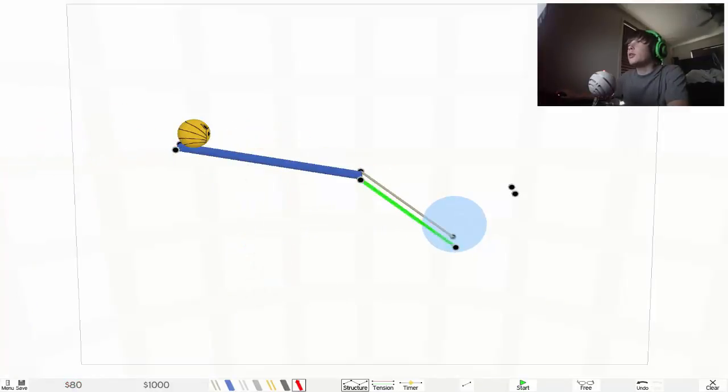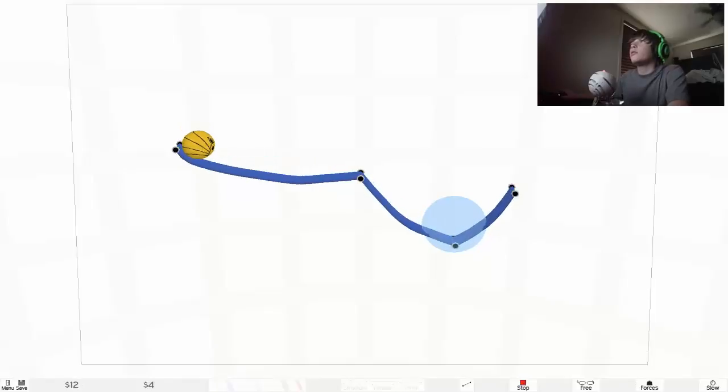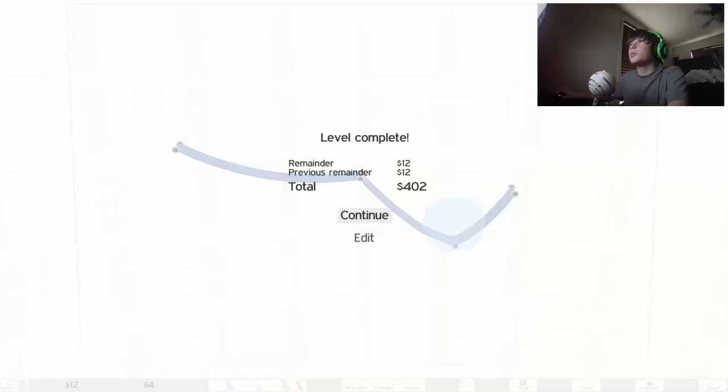But basically, we have to get it in here for I don't know how many seconds, but we just have to get it in there. So we just build two pieces of cloth because it's really cheap. And it'll start doing its little wibbly wobbly. Alright, so that's pretty much level one.